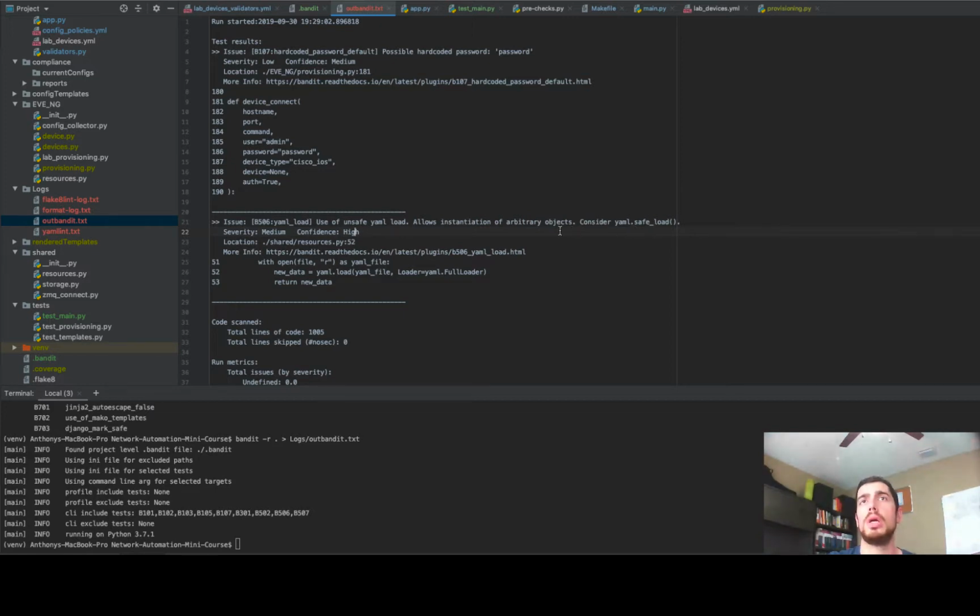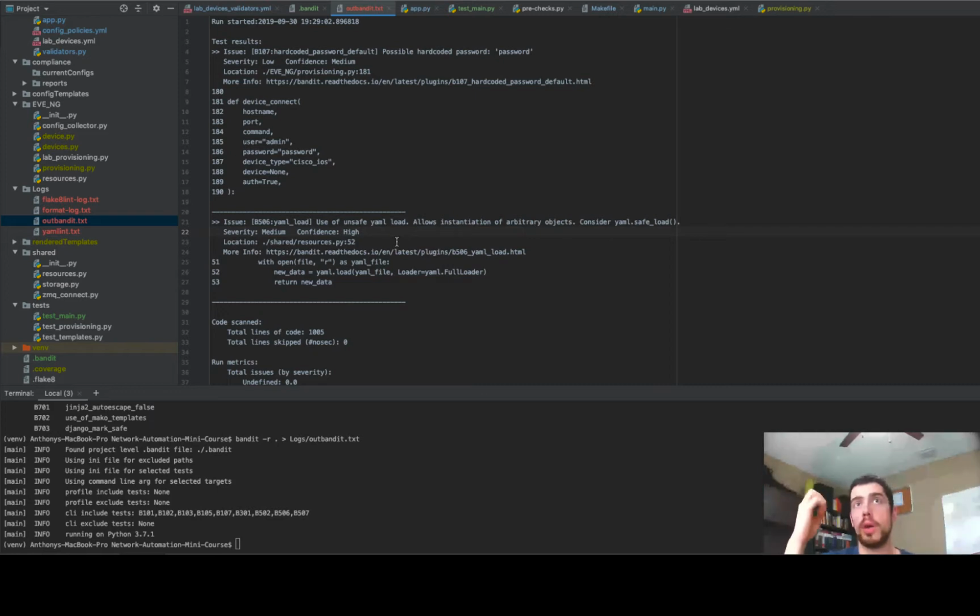The second one though, I didn't know this is a thing, but apparently there's something called yaml.safe_load, and I'm not sure what the differences are. But as you can see here, it says use of unsafe YAML load allows instantiation of arbitrary objects. And then it tells you what the solution is. So this is really nice if you're trying to tailor your code to some very security conscious client.